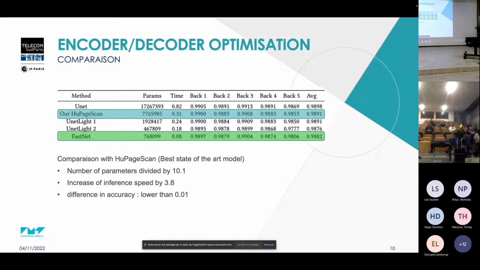If we compare with the state of the art, HU Page Scan, our model divides the number of parameters by 10 and increases the speed by 4.8. But the difference in accuracy is lower than 0.01.